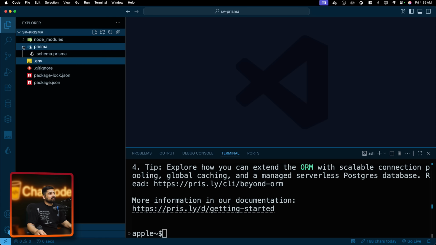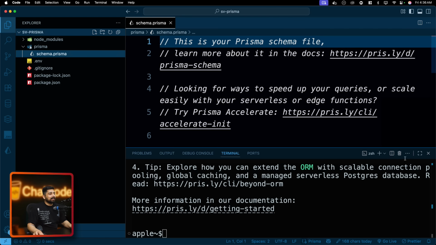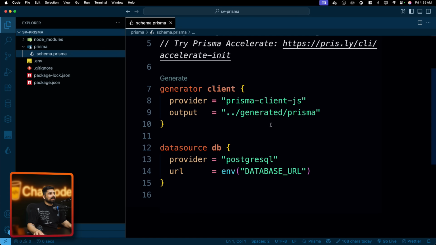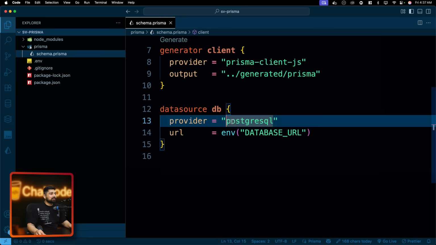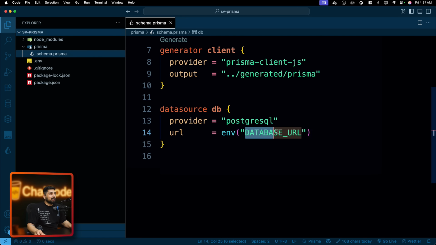Now, one new file that you're going to see is this Prisma file, where you write all the Prisma code itself, and you can install the Prisma extension so that it gives you the whole thing. A couple of things that you always have to do: first of all, the provider. This needs to be exactly there, and this is generator Prisma. This is kind of new stuff that they have added, but it's okay. Provider is PostgreSQL, and that's what I'm providing from the environment variables, this DB URL. If you're using MySQL, just write MySQL, the rest of the thing remains exactly the same.